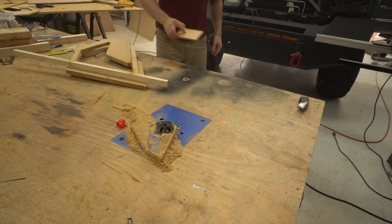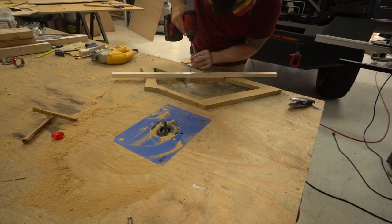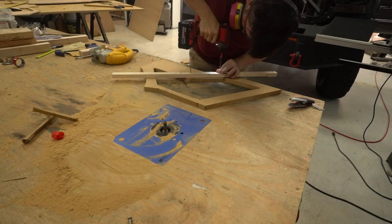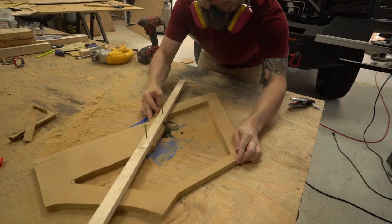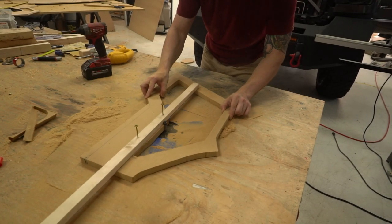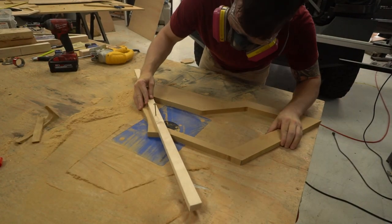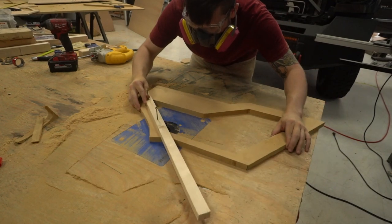So anyway, I was really struggling to get perfectly straight cuts on the inside of this without using a jigsaw or a skill saw. It just didn't work the way I wanted it to. So I had this idea to take some wood and use that as a fence, drilling it into the actual material itself, and then again using the flush trim router bit, I was able to create perfectly straight lines, as long as I went nice and slow and didn't get too excited. And again, I've never seen anybody do this, but I don't watch that many woodworking videos. It's just what I ended up doing, and I gotta say, it works really well. If you have any better suggestions, please feel free to leave them below.